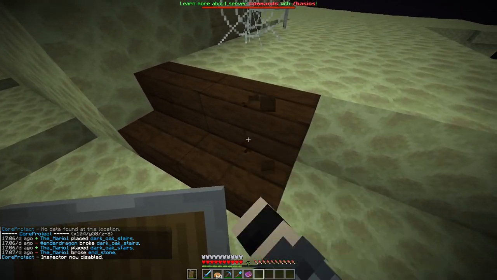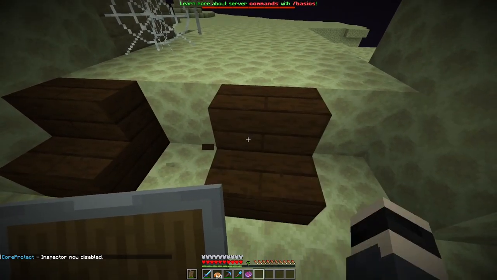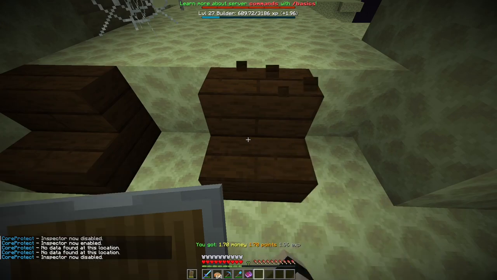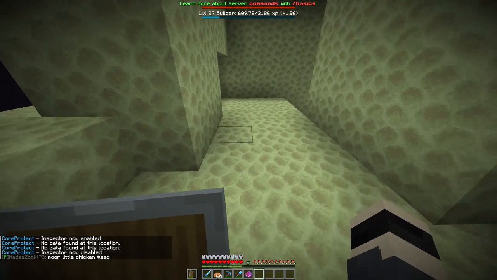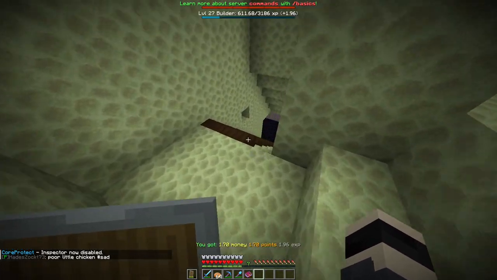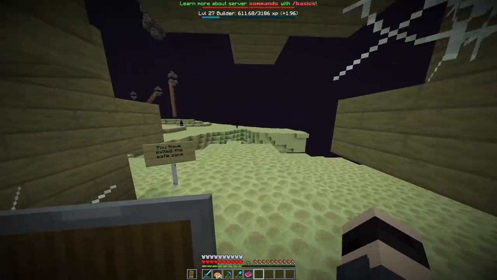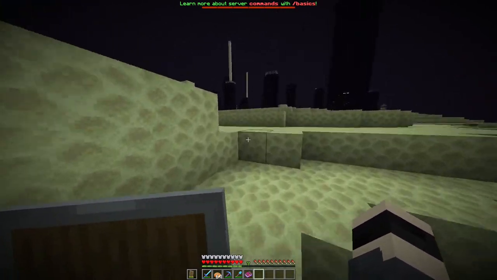And I'm done. And I hope people are not griefing. In the worst case, I could climb it. So yeah, no data found at this location. Looks like there were no stairs, enemies. But yeah, this was full of signs, and there was a chest with minecarts for people to use when they come into the end. But I disabled the Ender Dragon griefing, so he shouldn't be griefing around the place.